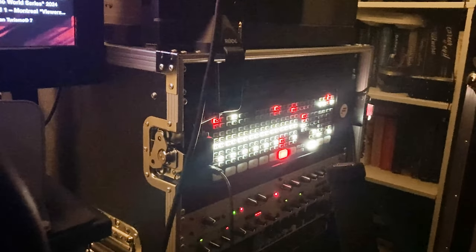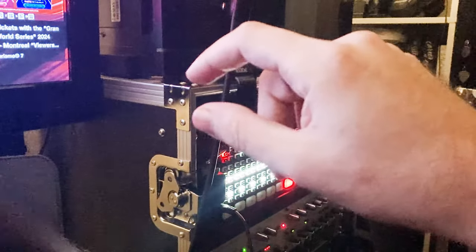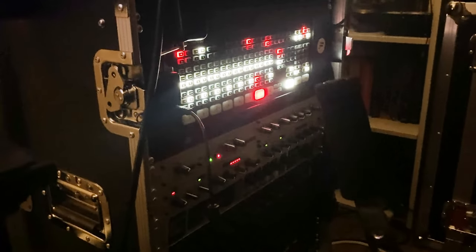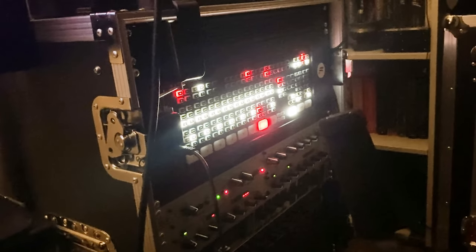My only concern — and I think a lot of you have figured out by now — is the airflow. I don't want to talk about that. Up here there's a one-unit panel grate. Apart from the first unit up top which is all the HDMI plugins, there are a couple of spaces of grate, then the Bluetooth receiver, then like four or five units of grates, and then the bottom part. I want to say the entirety of the back is that graded mesh panel. So it's not perfect — there's no really good air intake — and I'm concerned that adding a computer down there is just going to make things worse. We're going to find out when we get there.